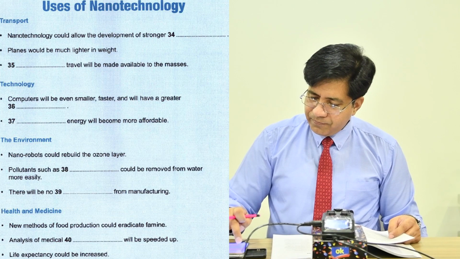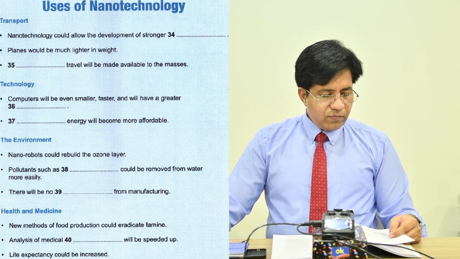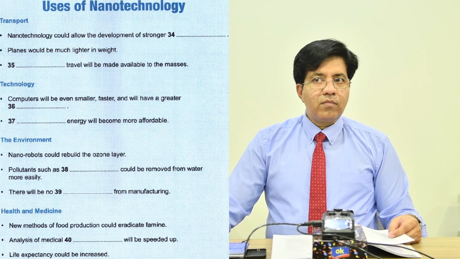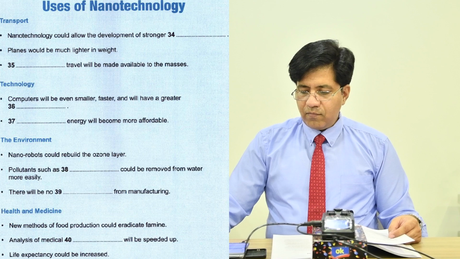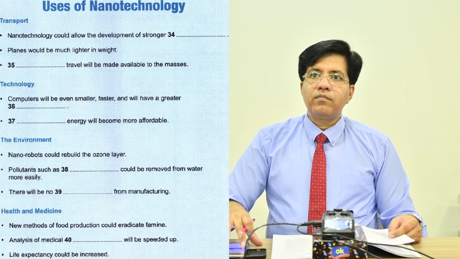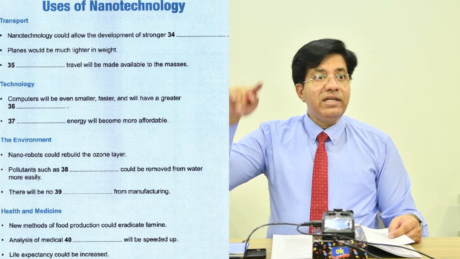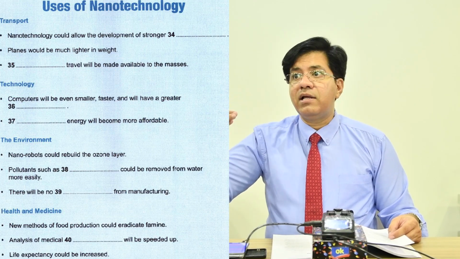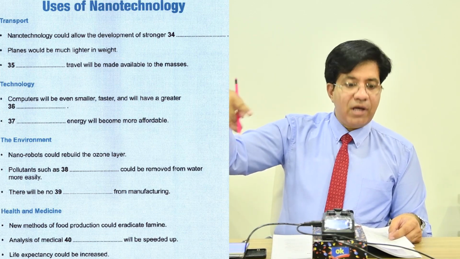Let's see. Nanotechnology could also revolutionize the way that we generate power. The cost of solar cells will be drastically reduced, so harnessing this energy will be far more economical than at present. Solar. And then they said harnessing this energy. Now this is also referencing. For solar, they are using the word this energy, harnessing this energy.